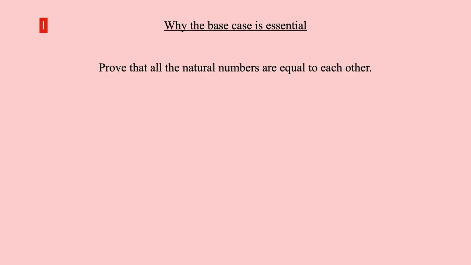Because without a base case, I can prove such a nonsensical theorem that all the natural numbers are equal to each other. Well, it's obviously not true, right? But if you write this in this way, that each natural number is equal to the next natural number, then you will kind of say that all the natural numbers are equal to each other, right? And it happens that you can actually make an induction step out of this. Because how would t of n plus 1 look? Well, t of n plus 1 would look that n plus 1 is equal to n plus 1 plus 1, it is n plus 2, right?